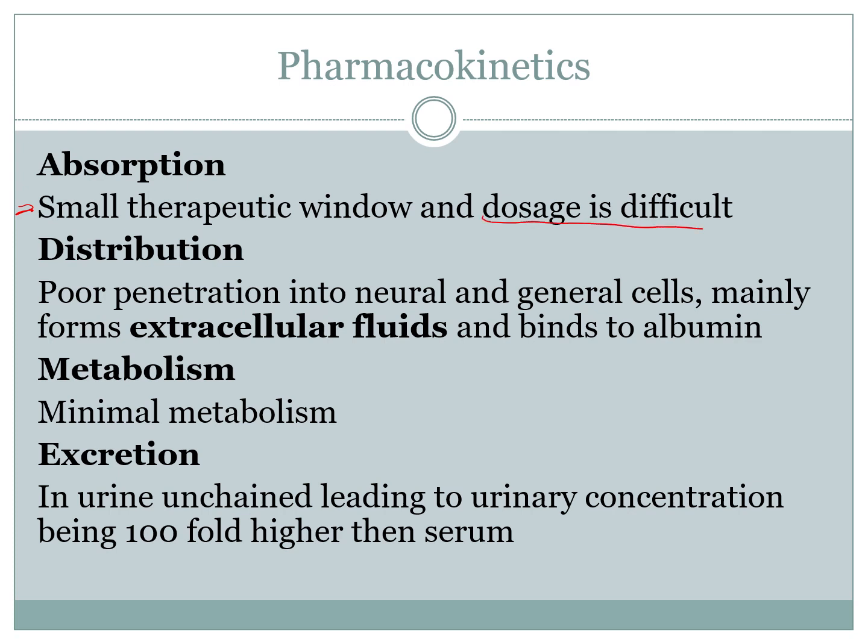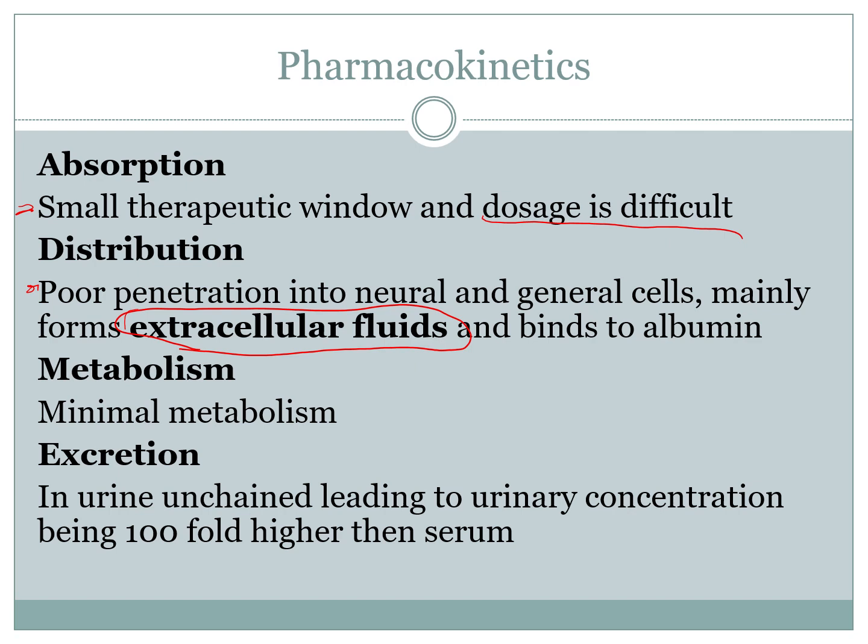It luckily has poor penetration ability into any of our central nervous system cells or general cells, mainly due to the fact that it likes to sit around the extracellular fluid and partly binds to albumin. Its concentration in the extracellular fluid is why it has some of the effects it has, which are our nephrotoxic and ototoxic effects, but it's also why it can travel through the gram-negative bacteria membrane as well.